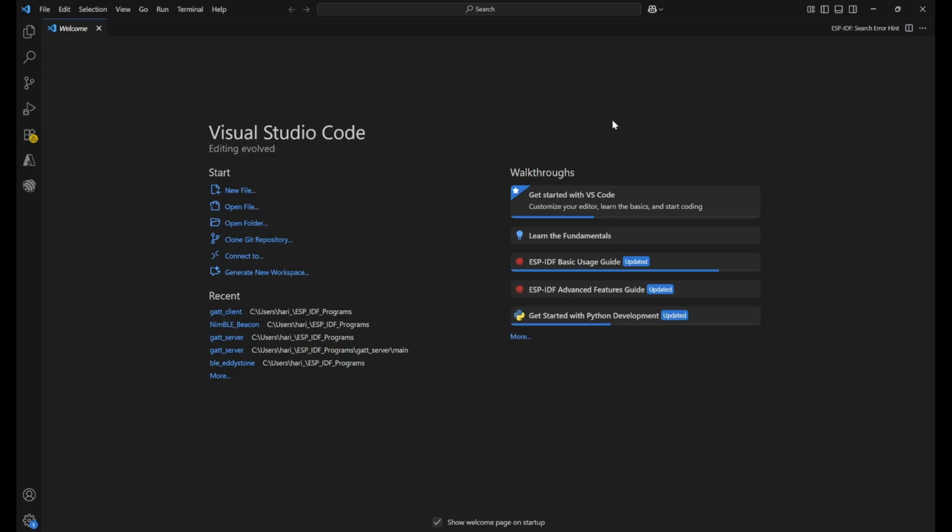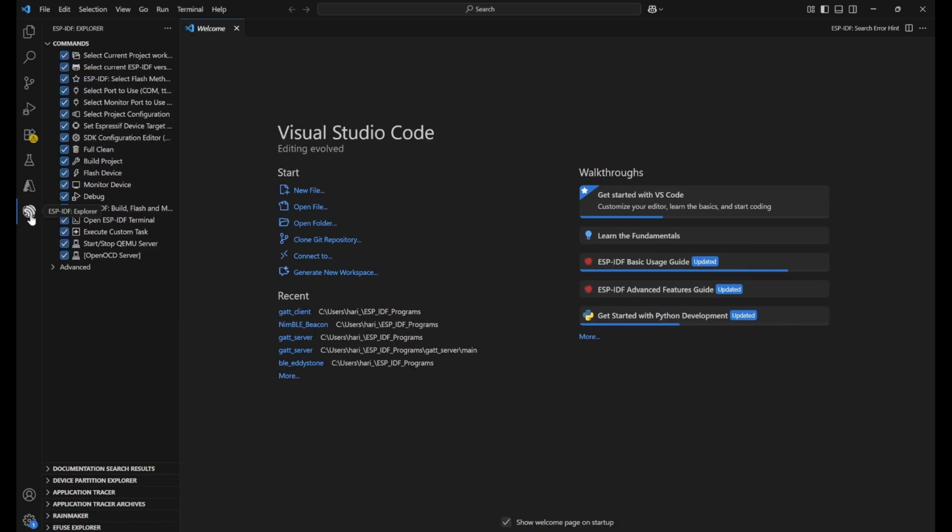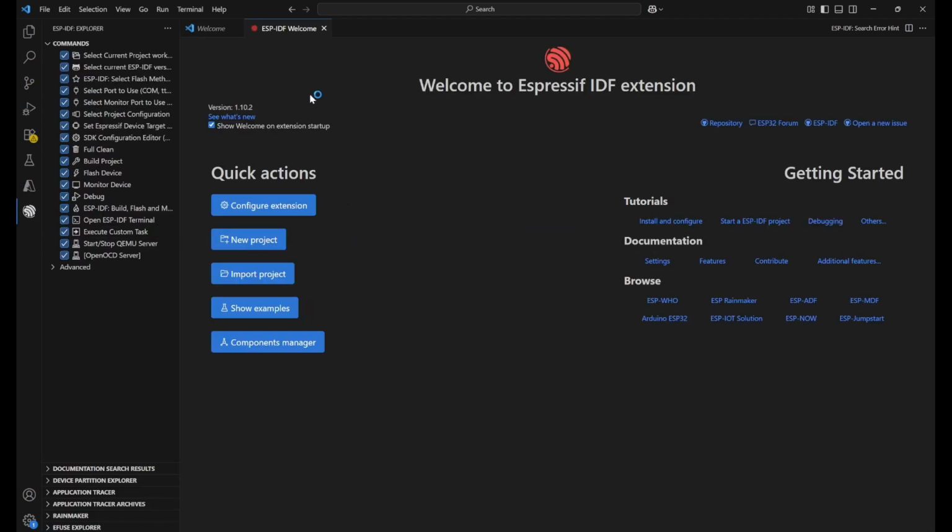To get started with the code, you need to open VS Code, and the prerequisite is the ESP-IDF extension to be enabled like this. If you don't have ESP-IDF enabled, then you can watch my previous video where I have done a step-by-step tutorial on this. I would highly recommend you watch it first, from the top right corner or in the description, before proceeding with this video. Once the setup is done, you can see this logo.